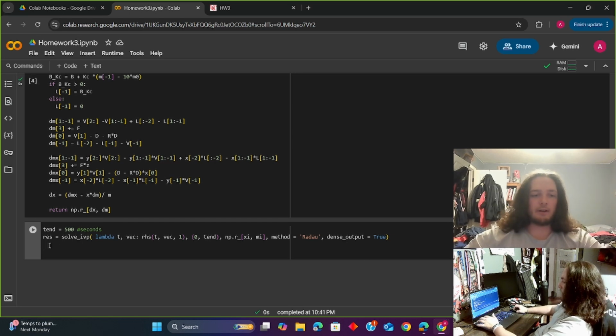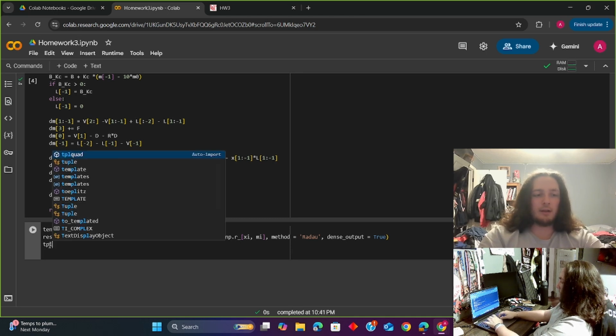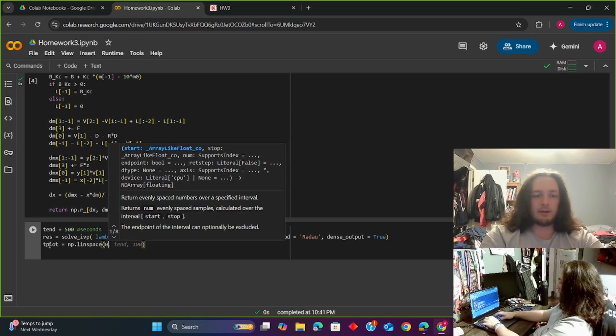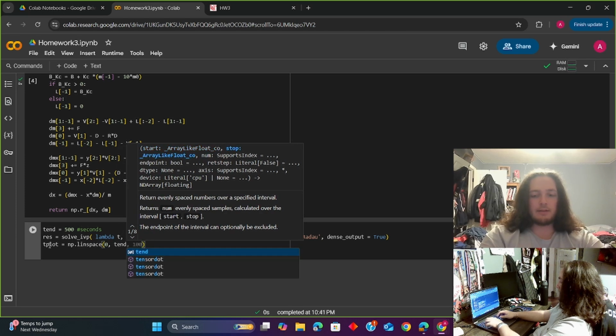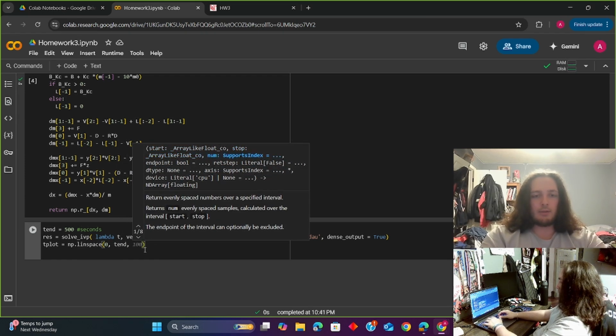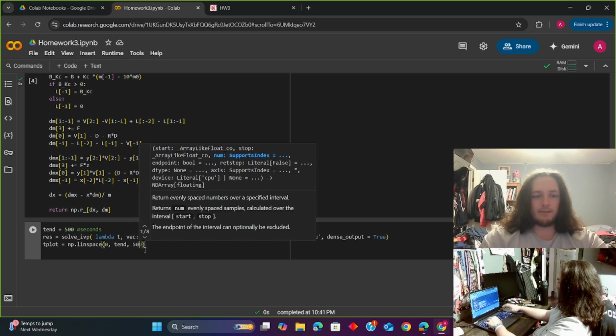All right, so now that we have our IVP function, we want to define some parameters for plotting purposes. So we will call tplot. This is going to be equal to np.linspace, and here we will start at 0, go until t end, and then supply an index of 50.